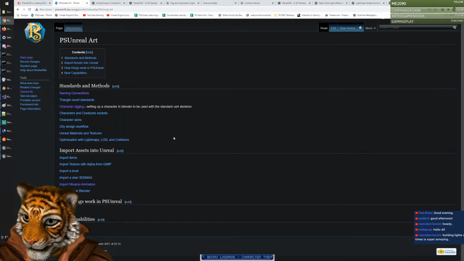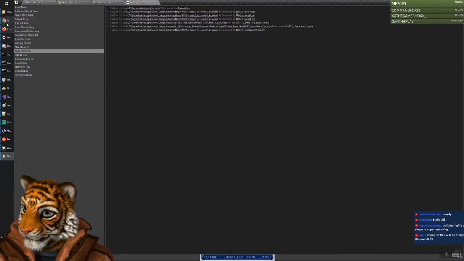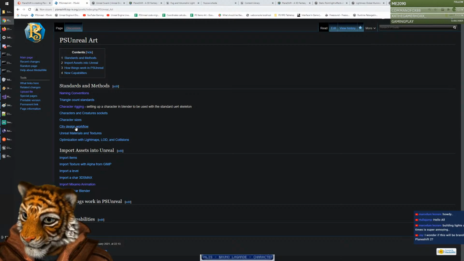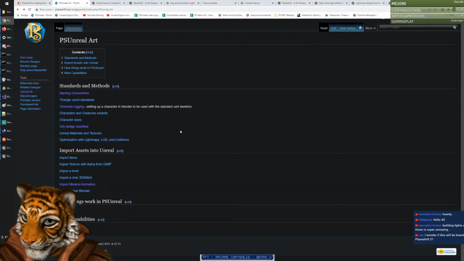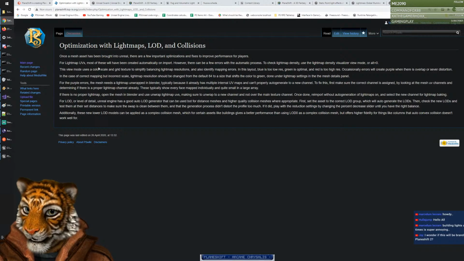I think we have naming convention, triangle counts, character rigging, character creature socket, character size, city design workflow. I don't know if in the city design workflow, no, it's basically an empty page. Okay. Optimization of light maps. Oh, that's interesting.